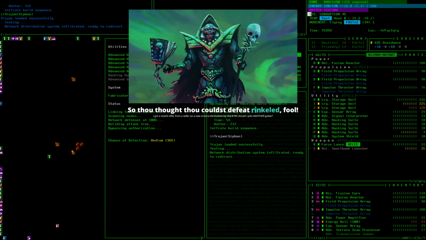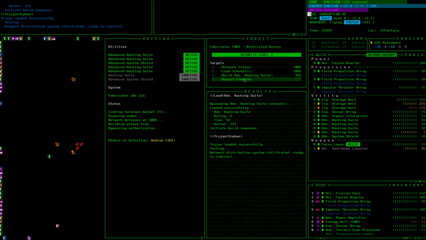Hey, what up, Rink? Thank you for the sub. What's going on, man? From a seller on a new Vintratelli custom for like $700. Should I YOLO another guitar? I don't know what a Vintratelli is, but I don't know. Do you need another guitar? Made in Mexico? No. Probably not. You can get really cheap made in Mexico tellies. Can you get those for like 300 bucks? I mean, it sounds like this is like a better model, but... And wow, 2 years. That's awesome, man. Thank you for the support. Very cool. Yeah, I don't know. New guitars are exciting.